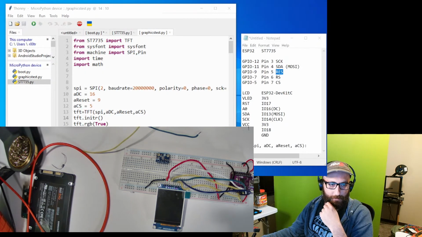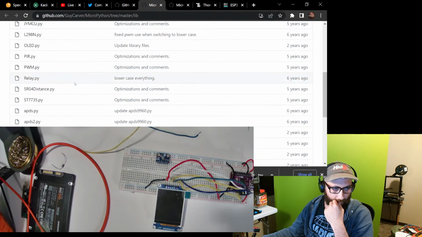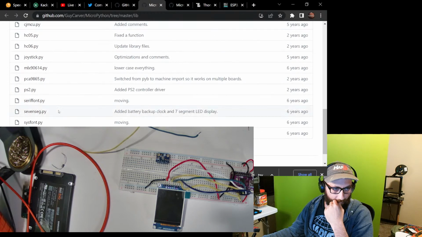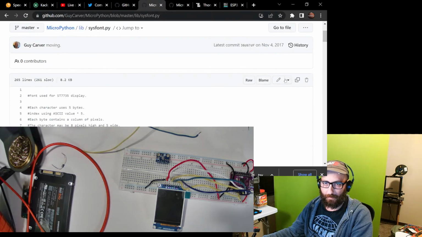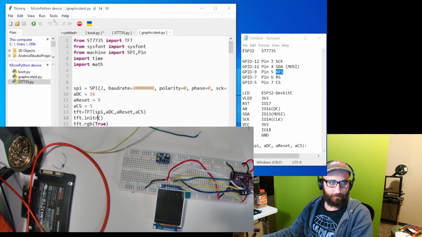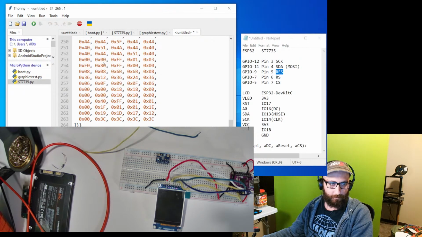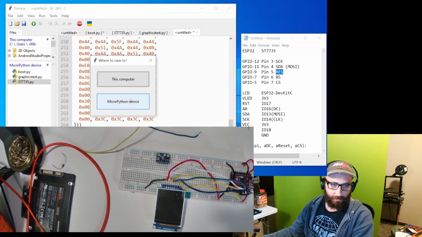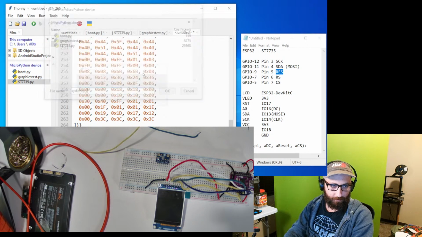And this says we have no module named sysfont. And this is sysfont. No, let's just copy it, new, and we're going to save it as MicroPython sysfont. Fine.